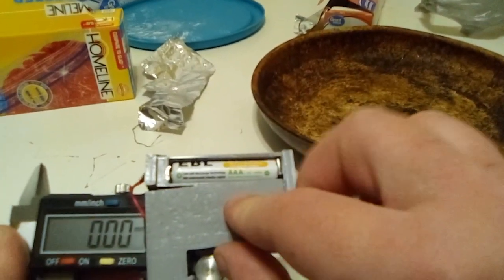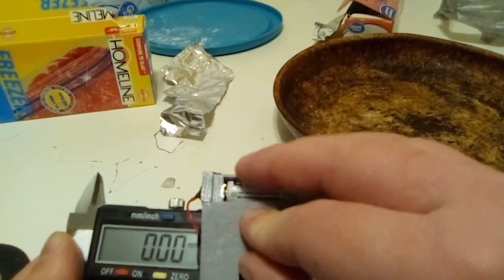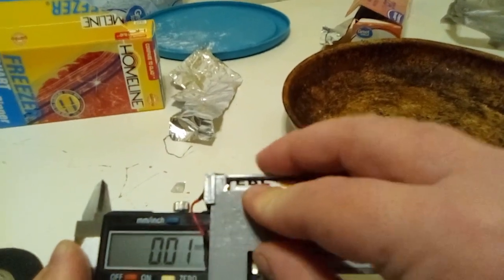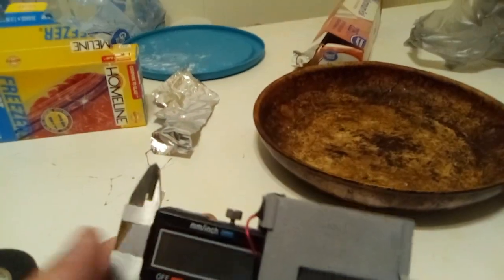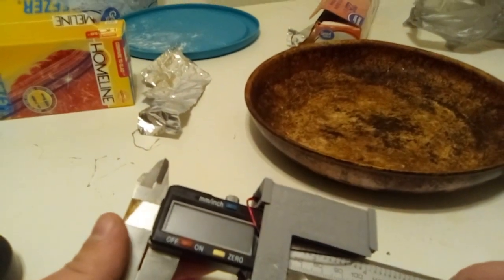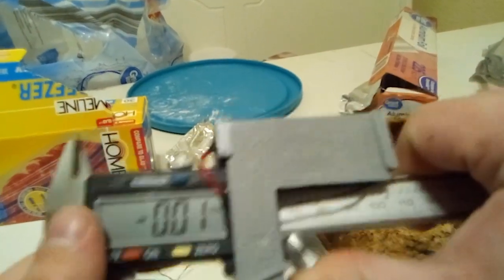It is a lot tighter than I had originally hoped. The wire, when I soldered it to this end of the foil, was a lot thicker than I had anticipated, and so that adds a lot more tightness to this, but other than that, it's pretty good. I accidentally pulled this off after I had glued it in, but I managed to get it resoldered without damaging the plastic here by being very delicate. But yeah, I can do this.